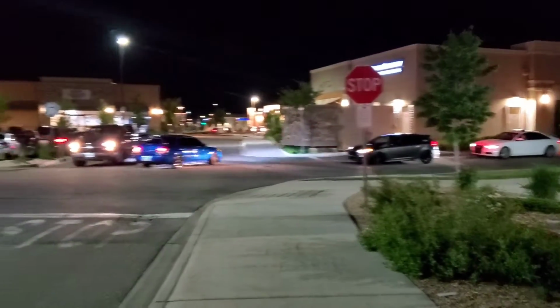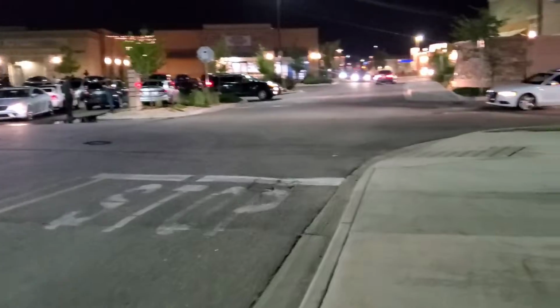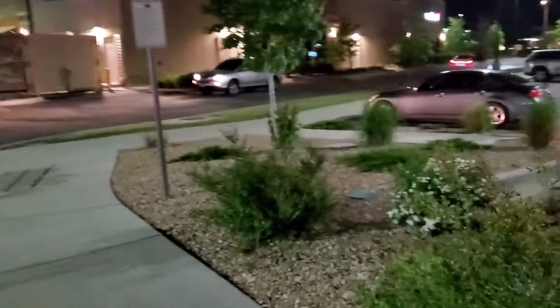This car meet right here. Little get together. I think Supercar Suspects are here, and a couple other groups, but let me show you. It's a pretty big plaza, and it goes all the way over there. So I'm gonna see if I can find some of my homies and go from there. But my Civic's down still. What up, bro? Let's see where he at.